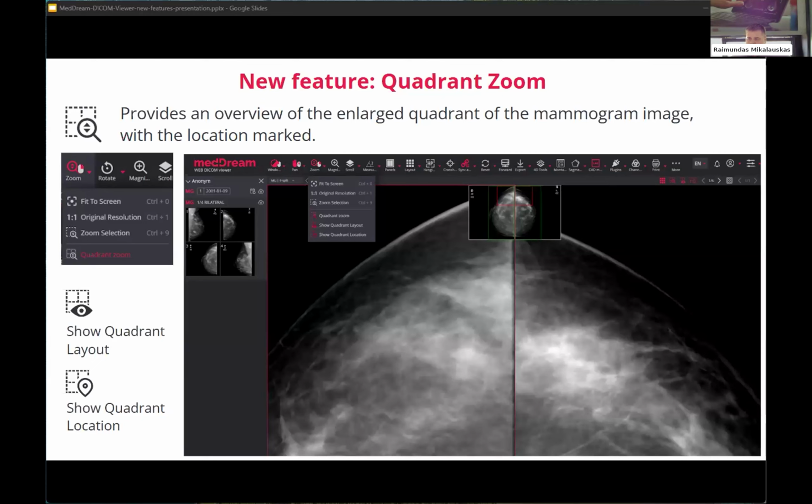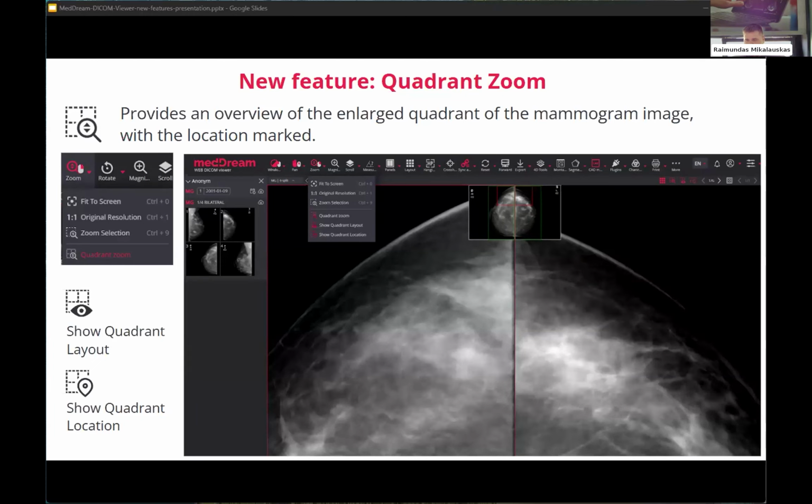Quadrant location is calculated by separating the part with the image from an empty background and is automatically enabled for the user, but the user can select to navigate the whole image by clicking the highlighted show quadrant location option in the zoom menu and disable it. So we have these buttons here or here. You can disable or enable these functions.